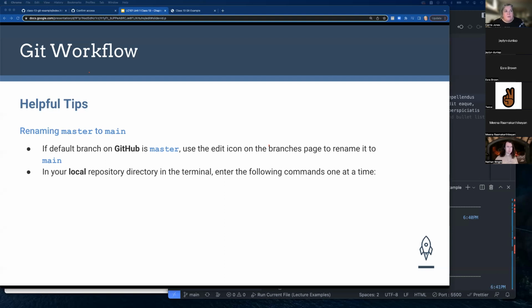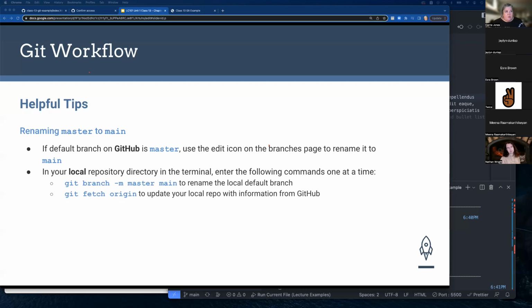And then in your local repository directory, you want to use these commands one at a time. So first, if you need to rename this local branch from master to main, you would do this: git branch -m, and give the old name and then the new name. And then git fetch origin will update your local repo with information from GitHub, since you already changed it there, and it'll say, okay, yes, I recognize now that main is also the origin name of the default branch.